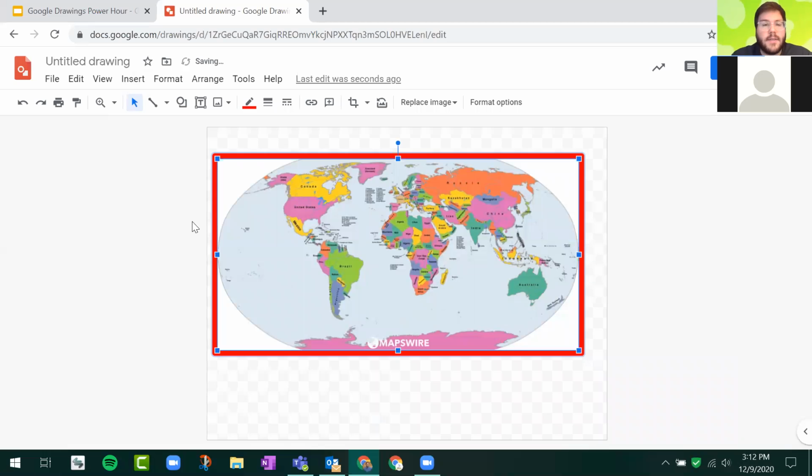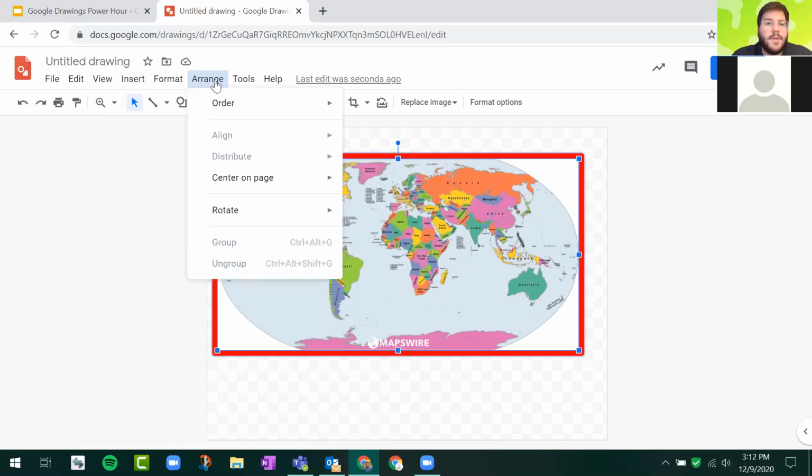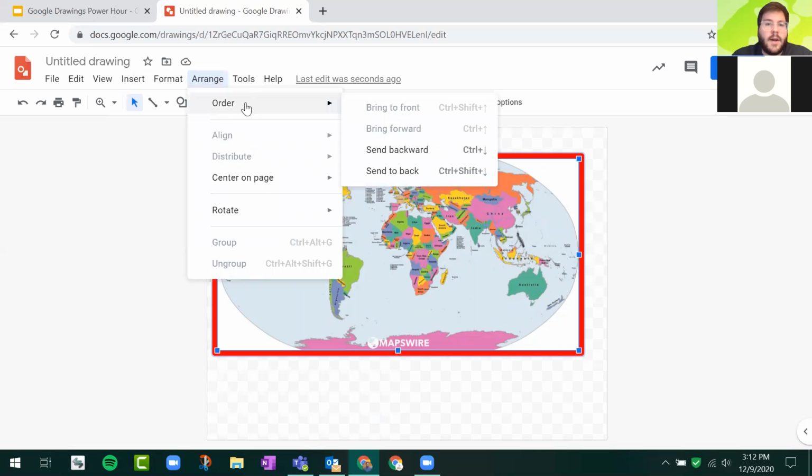So in this case, this brings me to a nice little natural segue to talking about layers. If you ever have something like this where you have a picture or an image going underneath of something else and you need it to be sitting on top, what we can do is just click on one of the items that we need, go into the Arrange menu, and then go under Order, and this is where we can change the order.